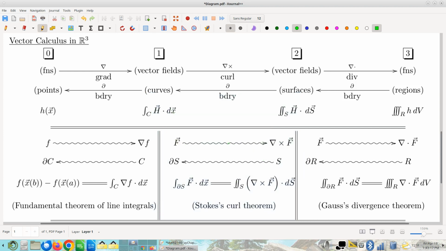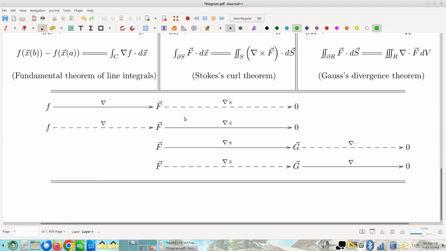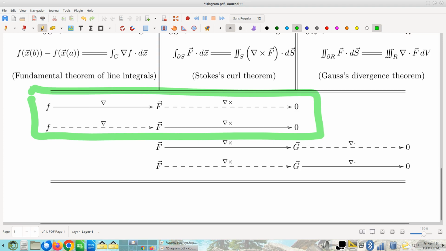Now another thing we've talked about, and I haven't pointed to this part of the diagram yet, and this is not proving anything, but just organizing ideas. These two lines here make a reference to how there's a connection between curl being 0 and a vector field being a gradient. The little notational choice that I made here is that solid lines represent a hypothesis, and the dotted line represents the conclusion.